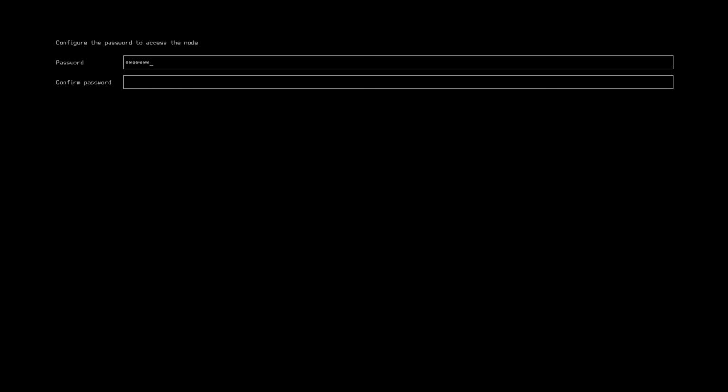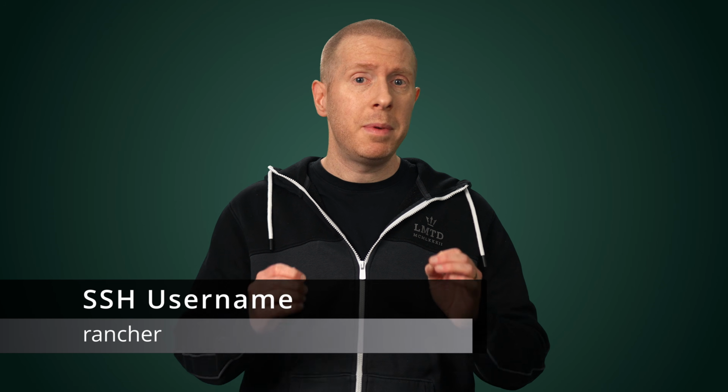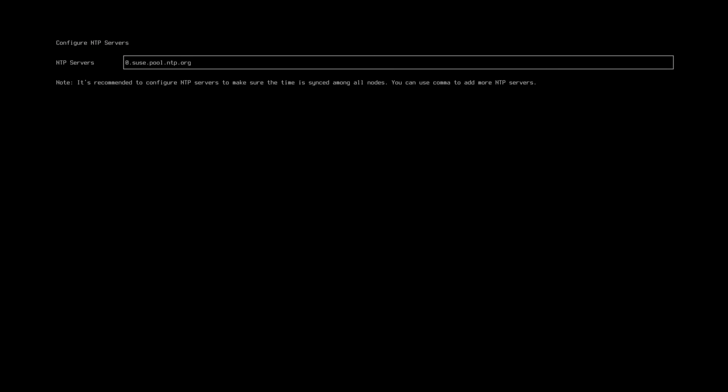Then you just need to choose a password, and you can pretty much skip through the rest of it. The password can be used to log in at the console or using SSH. If using SSH, the username is Rancher. You've got options for a proxy server, to change your time servers, and if you have SSH keys or Harvester config prepped in a web server, you can import those here. This is more for automated deployments, but we've already bashed in the config manually.